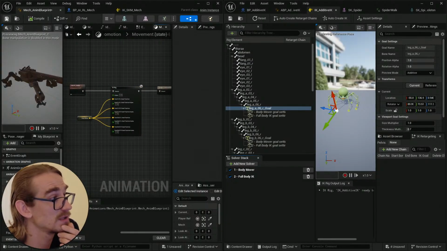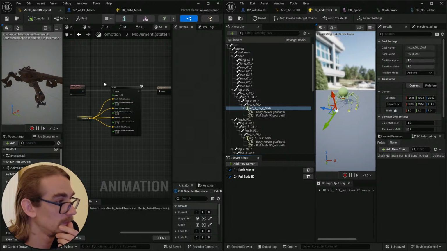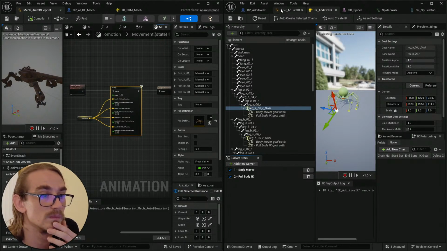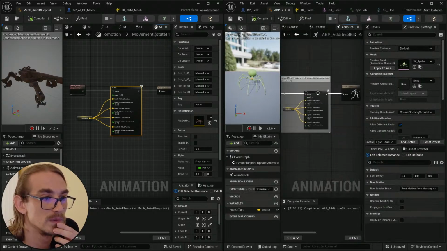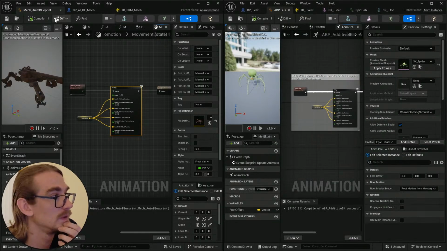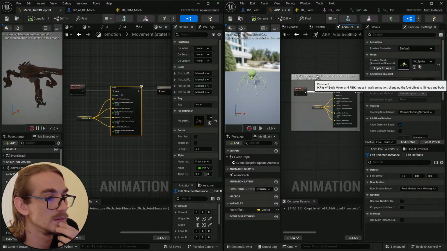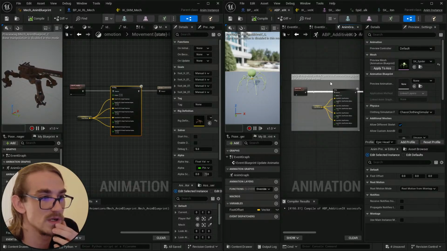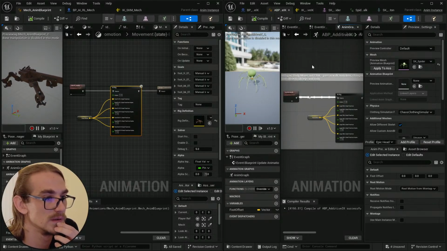Maybe this is plugged in the wrong place. This one is not playing.